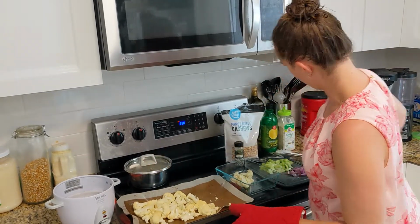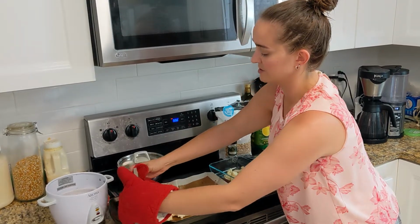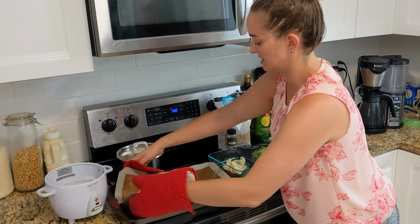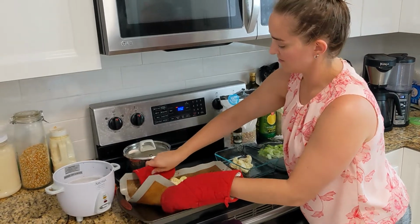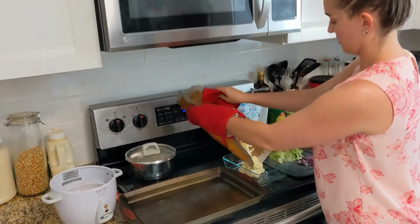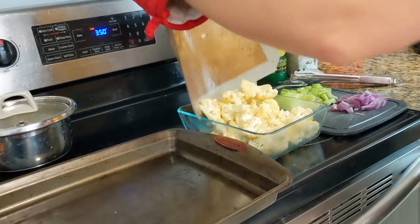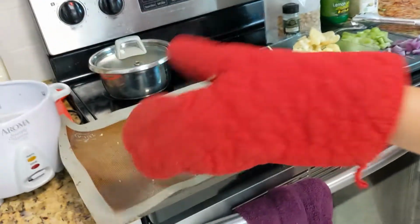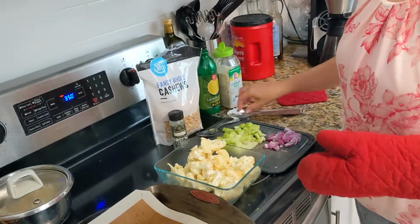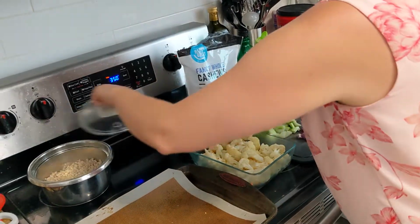And this is my silicone baking sheet. I love these because I don't have to use foil or plastic liners anymore. And they're reusable over and over and over. You just wash them off and use it again. Great for roasting vegetables, baking things like cookies, and what have you. So there's our cauliflower.